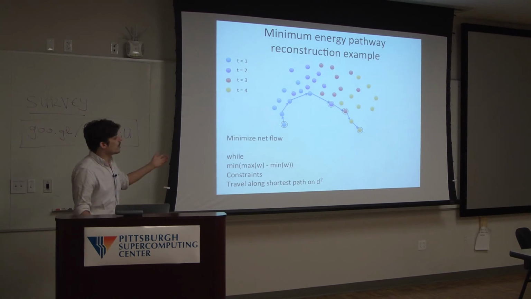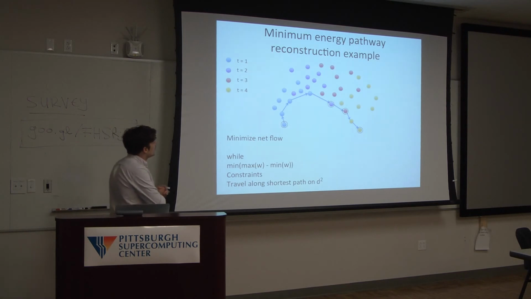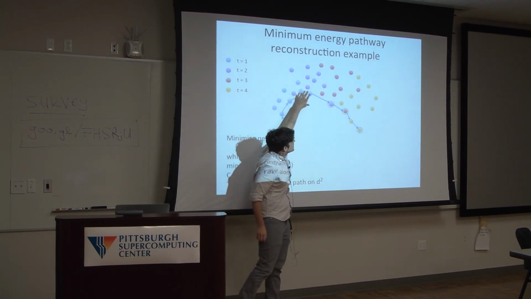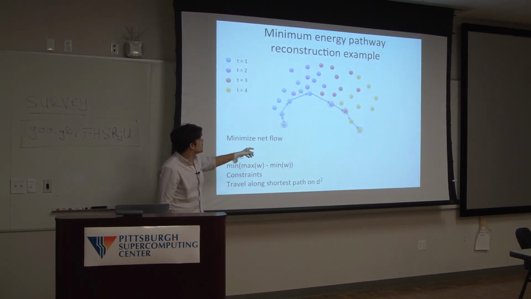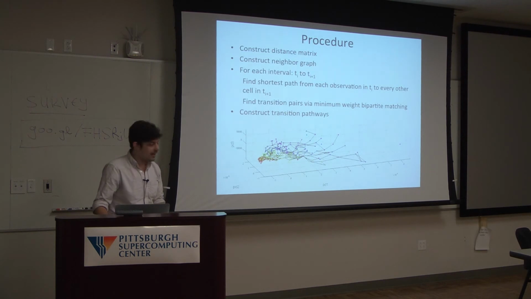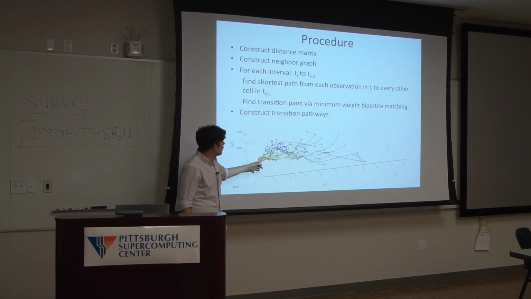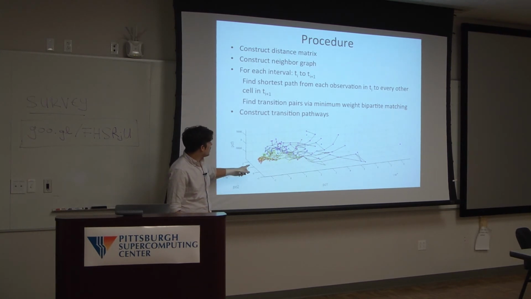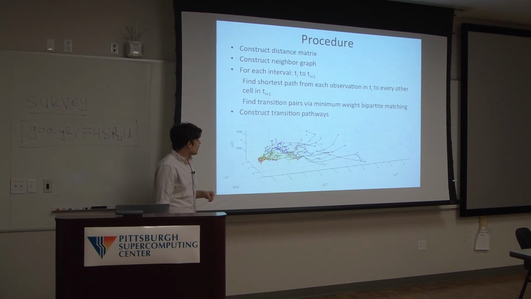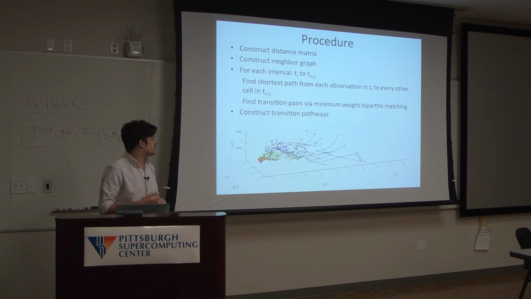So if you have a more complicated shape space, and if you look at your figure, your two-dimensional projection of your shape space, and you see a trend of the cells moving across like this, you can reconstruct pathways that use intermediate shapes that minimize the total net flow of your system, and then allow you to compute statistics on, given a cell in a particular location in the shape space, what will you look like forward in time and backward in time, given your morphology, and then be able to evaluate how the heterogeneity of cell morphology affects the response to your condition.